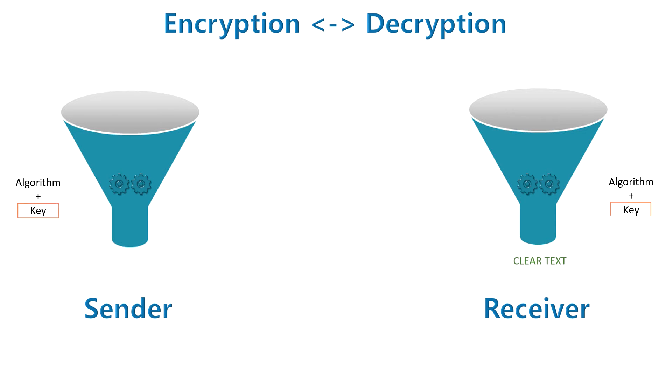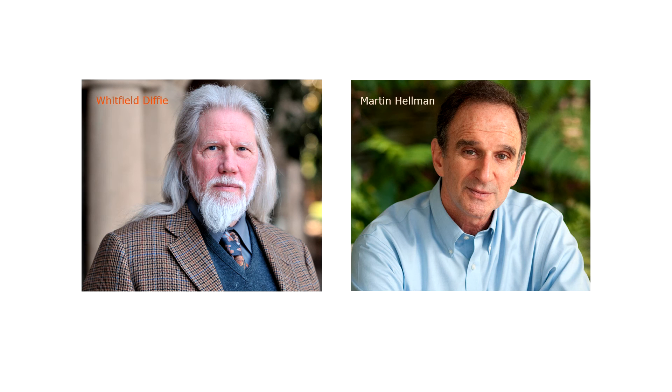Do you know who gave this idea to protect our VPN? Let me show you. Here are two geniuses, Whitfield Diffie and Martin Hellman. That's why the algorithm name is given as Diffie Hellman or in short DH. To understand Diffie Hellman concept, we have to learn only about three steps and those are modulo operation, prime number and primitive root.